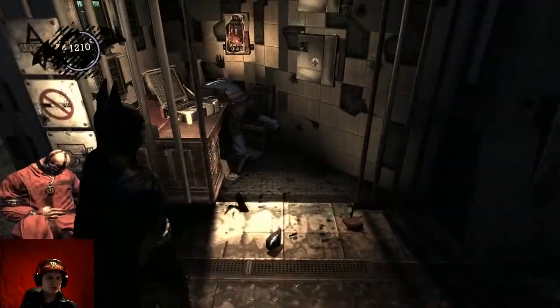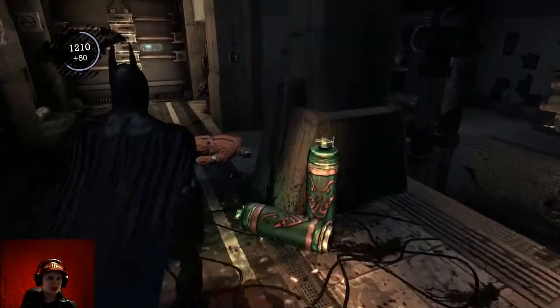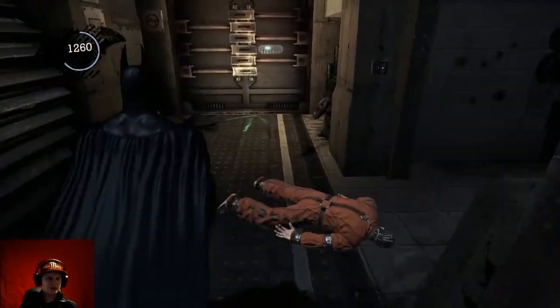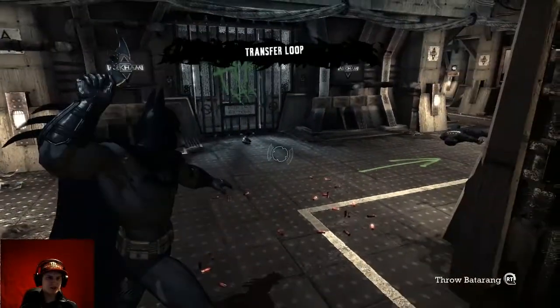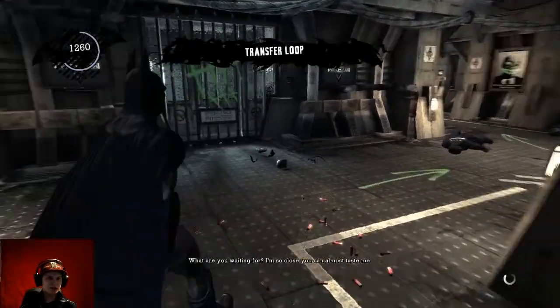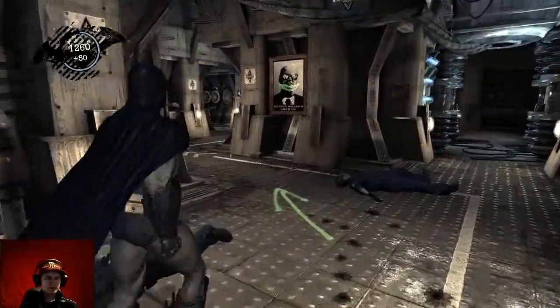You! I thought... You are pretty much dead. Yeah, there's the Joker gas. There's an arrow which says to go here. Ha ha! What are you waiting for? I'm so close. You can almost taste me. Yep, plenty of smiles.